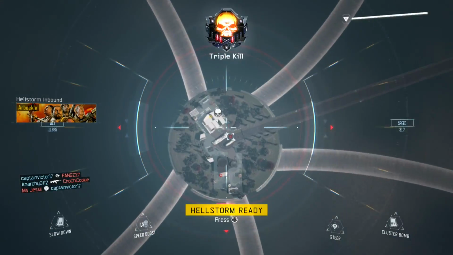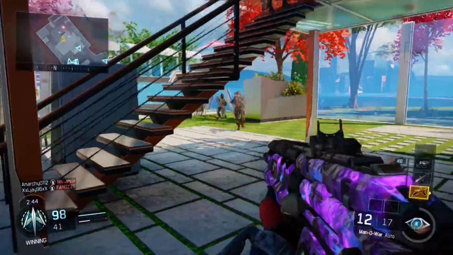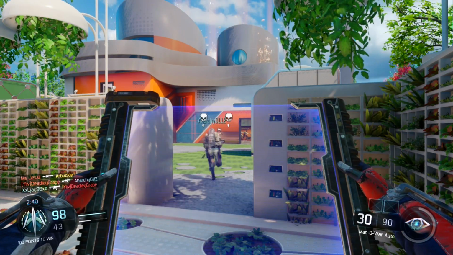So use small kill streaks. You'll do really, really well. UAV, Counter UAV, Care Package. Make sure to use the Share Package, not the caring. Sharing is caring, guys. Hello, it's in the name. Pay attention. But anyway, guys, that's all I've got for the video.